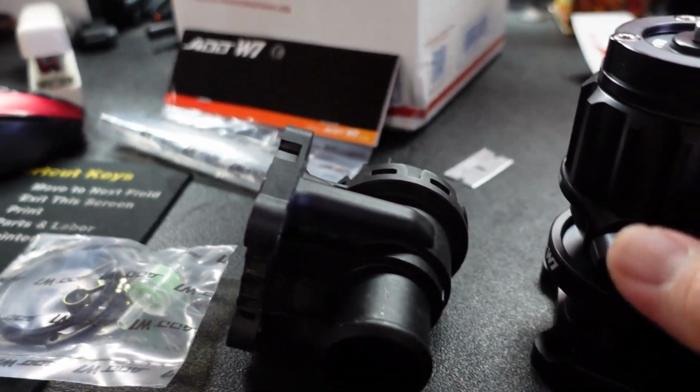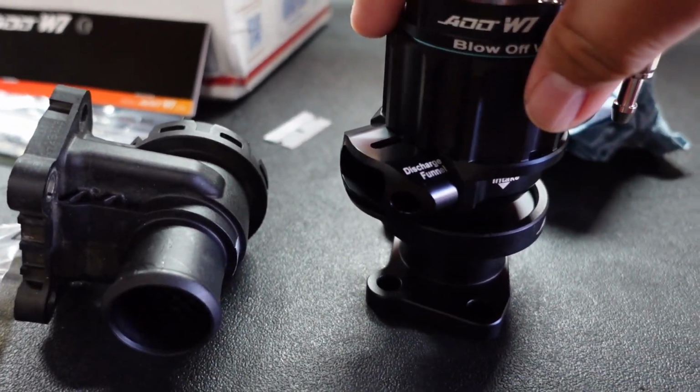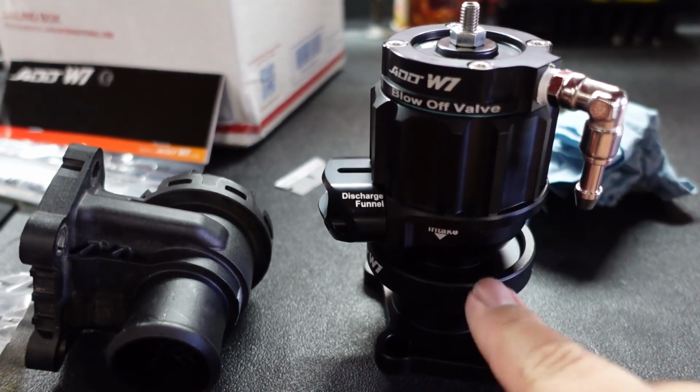Nice thing is, because of the O-ring, you should be able to move this into a position that'll best suit you, and then of course bolt it down. So that's definitely a positive that's going to help us out.